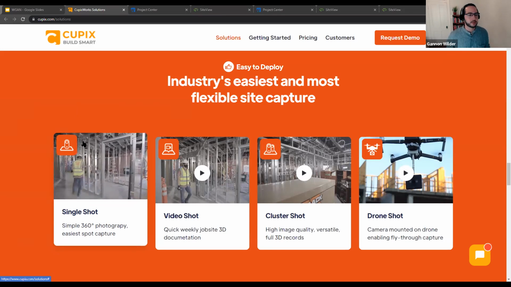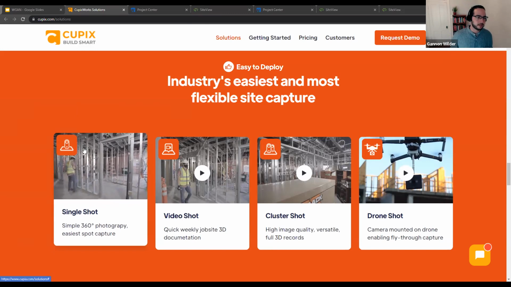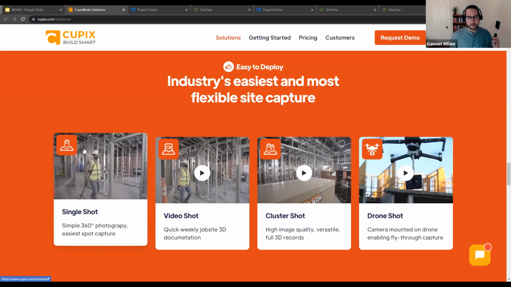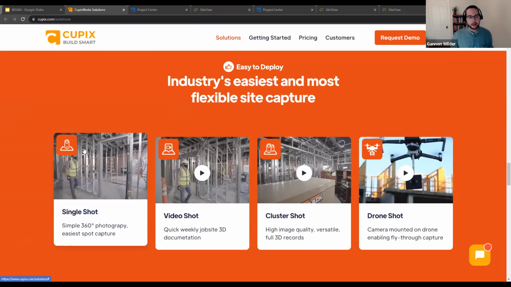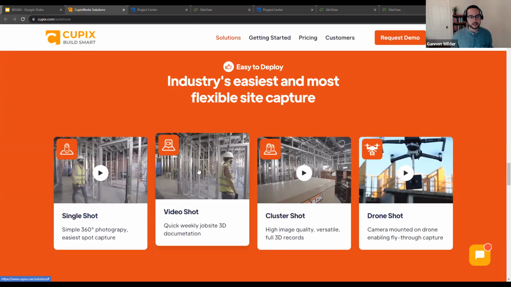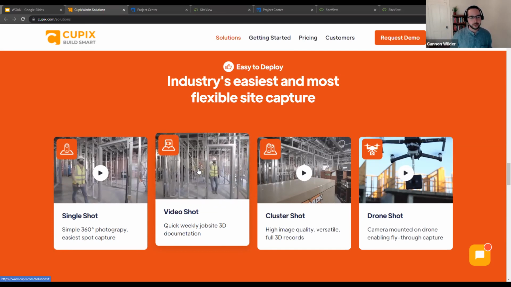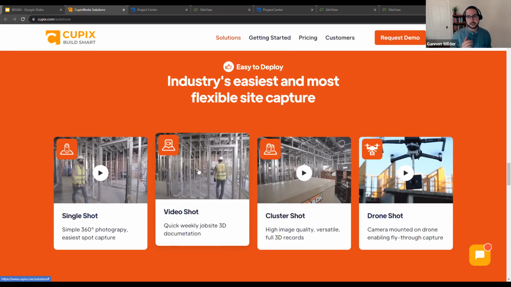And actually, we have different capture modes. We also have different ways to hold the camera. You can, as in this video, use a monopod or some kind of pole like that. You can use just a handheld selfie stick to hold it. Many people have a camera mount on their helmet. I think this one actually shows it. So here you can see you have the camera attached to your helmet, and this is primarily used in video mode, where it's easy. You don't even have to hold anything in your hands. You just click go with the video and walk through the site.